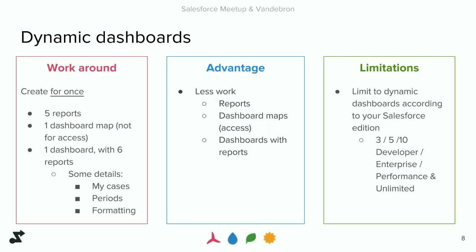So therefore, dynamic dashboards for us are the answer. You have to just create it once. In this case, you make 5 reports, 1 dashboard folder, and just 6 reports for the 1 dashboard you have. It's way less work. But there's one limitation, and that's important: Salesforce only allows you to make 3, 5, or 10 dynamic dashboards, depending on what kind of Salesforce package you've got. So, for example, we've got the unlimited package, and we've got only 10 of those. So that's not so much.